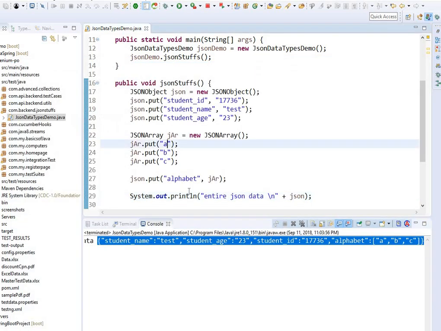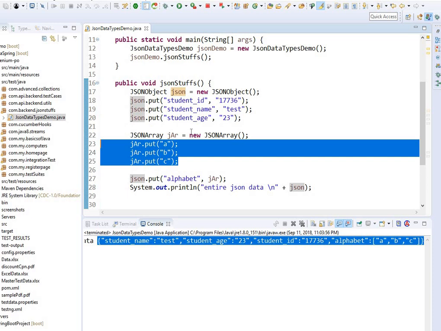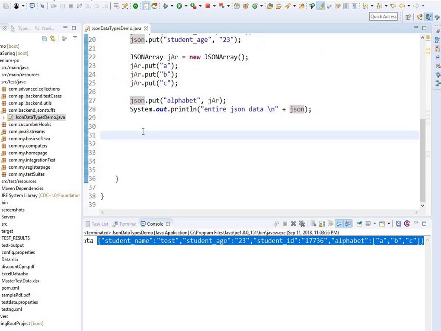Now let's go further down. What I did here is I created a JSON object. Inside the JSON object I inserted one simple array, which is a JSON array. Now the next thing I want to show you is that there are other ways you can parse the data. Parse is basically converting some different format of collections into JSON objects or a JSON array.